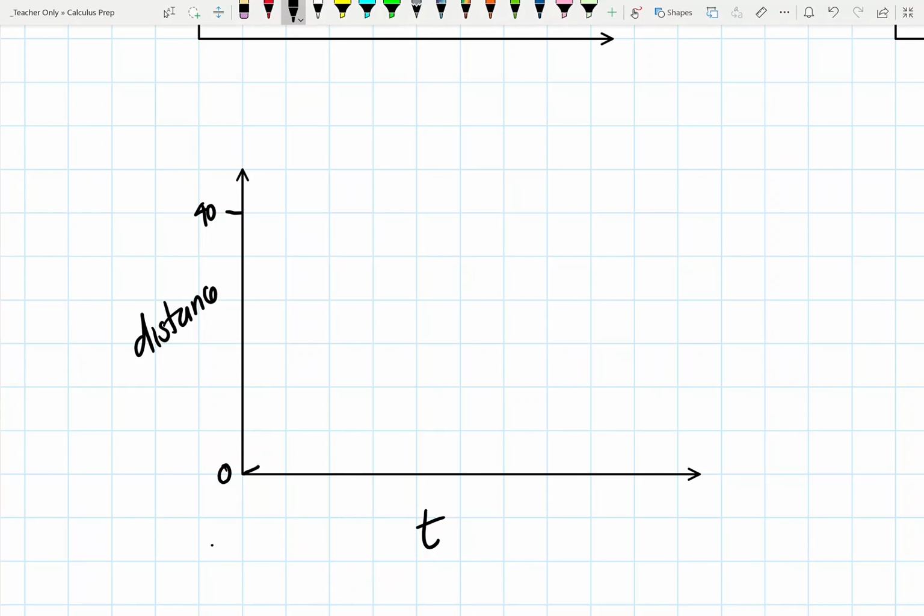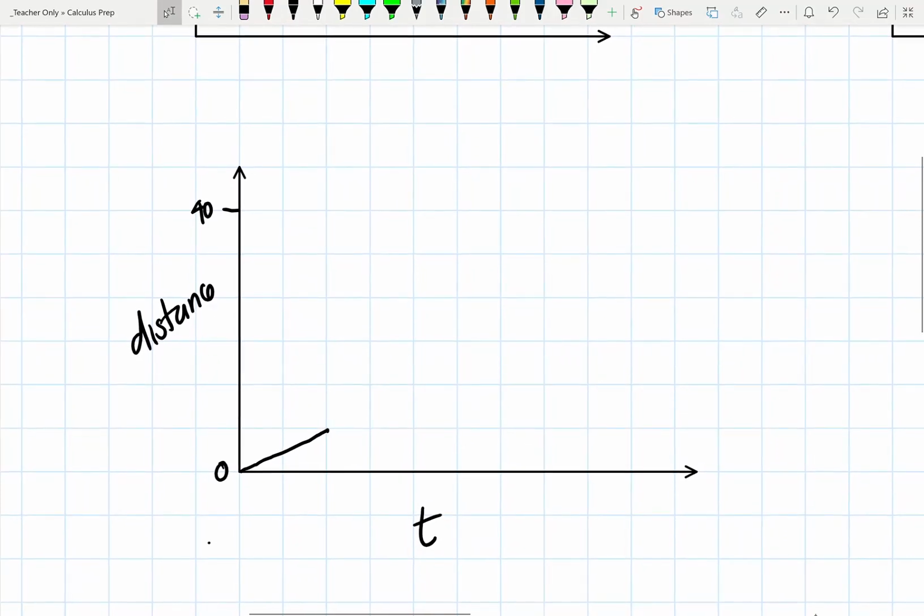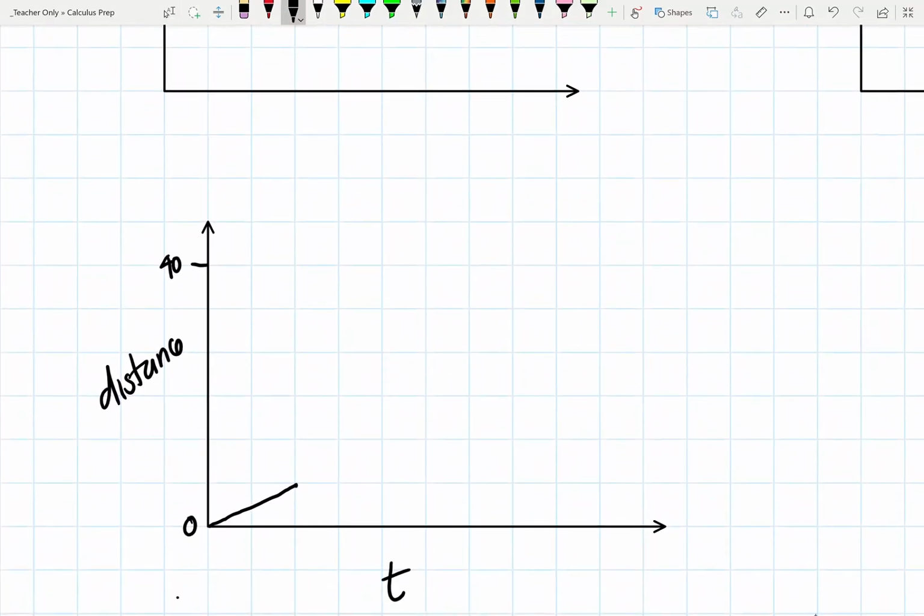So a slow speed means a shallow steepness or a shallow gradient. Then we stop at a set of traffic lights for a couple of minutes. Then we go again a little bit faster this time, so a steeper line. We stop for morning tea for a little while. And then we go a little bit faster again, stop at the lights right before the highway, and then we're onto the highway driving quite fast. You can see that the steepness of the graph is a measure of how fast we're going, because it's a change in our distance with respect to time. The steeper the graph, the faster you're driving.